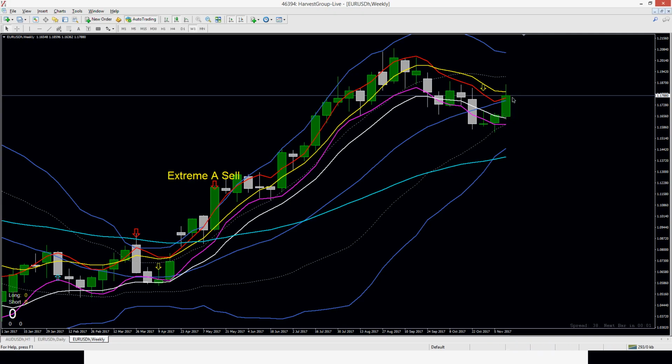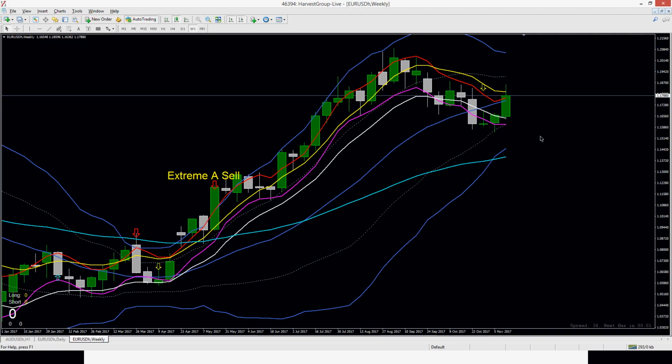So it's not confirmed yet that this is a re-entry sell. So maybe the next candle would be the re-entry sell, but it's not confirmed yet because MA5 breaks. Sorry, the candle breaks MA5, so the price will continue to go up in that sense.